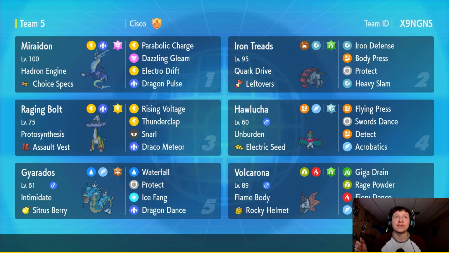Starting with Iron Treads. I love the idea that the comments suggested, so shout out to you, of having Iron Treads be a defensive booster, maximize its Defense, and get going for straight Body Presses, which is exactly what we're gonna do. It's got Iron Defense to further raise its Defense, and Heavy Slam for those Flutter Manes. This thing is gonna be an absolute defensive tank. And the sweet thing is, we can go Miraidon alongside Iron Treads and just freely click Parabolic Charge. Perfect duo.